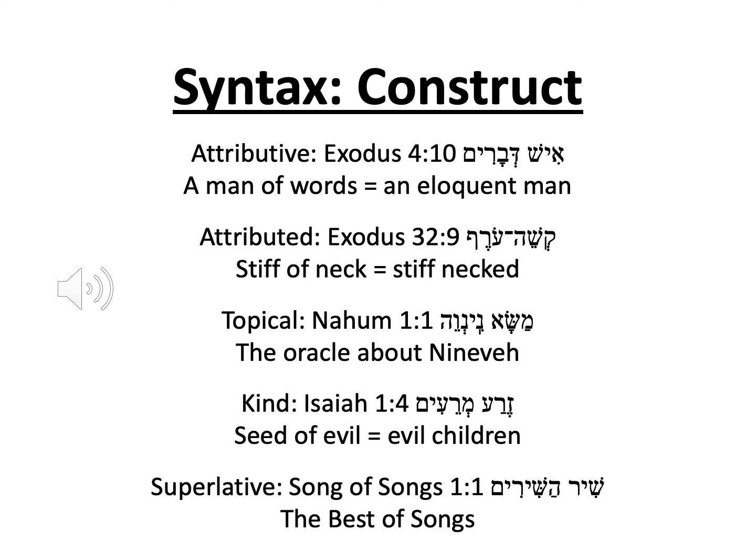And then we have a superlative use in Song of Songs 1, Shir HaShirim, indicating that this is not just the Song of Songs, this is the best of songs, telling us that this song obviously is better than any other song. So again, several more usages of the genitive in the construct phrase that are best understood either without the word of or nuanced even with the word of.